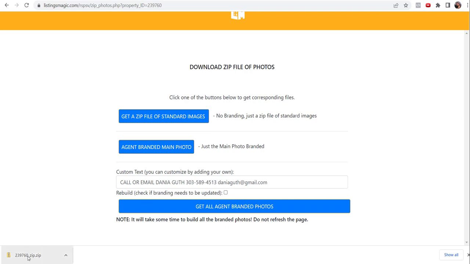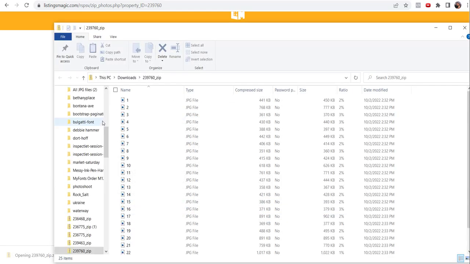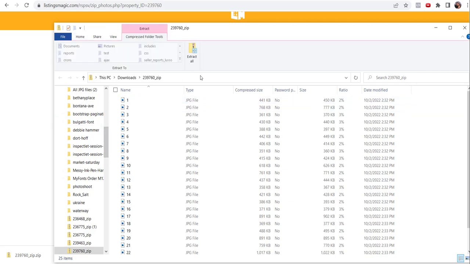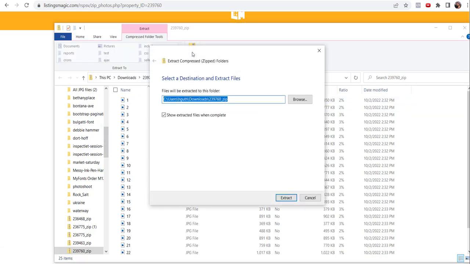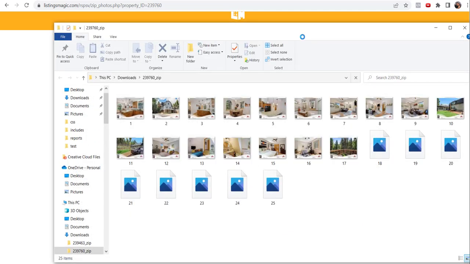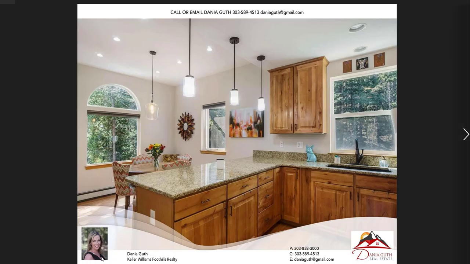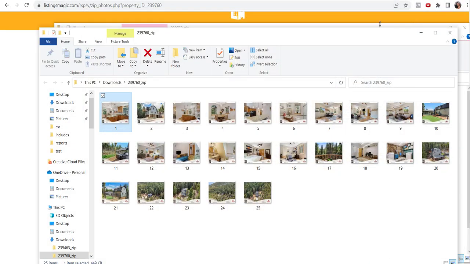All right, so now that we have the zip file downloaded to our computer, we're just going to go ahead and open that up. However, if you're on a Mac, it'll be different. Everybody should know how to do a zip file. So once you do that, I'm going to extract it. I'm just going to put it into my downloads, and then I'll know where to find it. Here are those branded photos, just so you can take a look. Agent information, contact information, and then we put the custom text at the top that you could update on your own as well. And so that's the file itself.